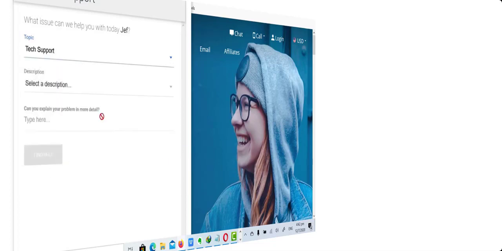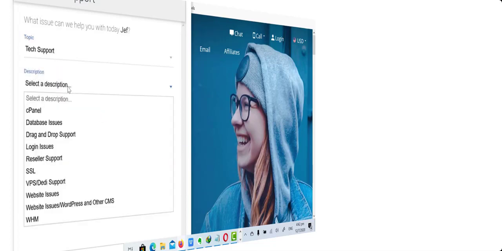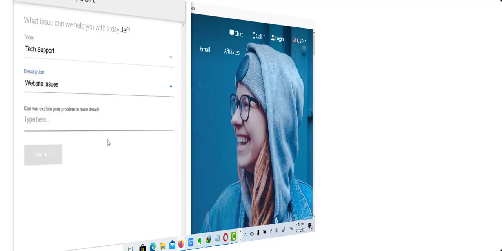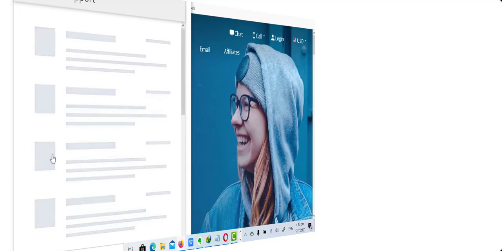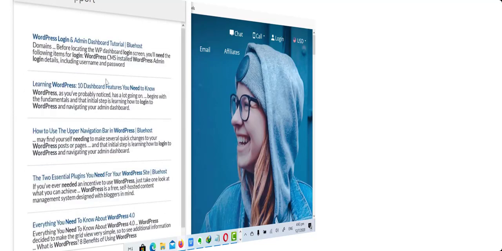You can select a topic and a description about your issue, website issues. You can type here and click on find help. Once you do this, they will show knowledge articles.